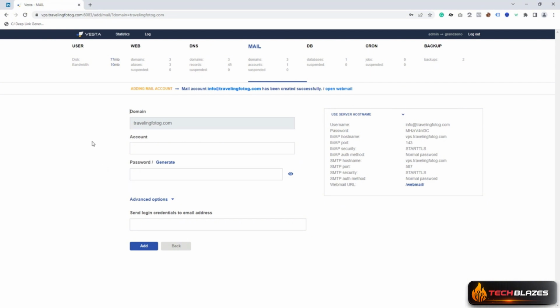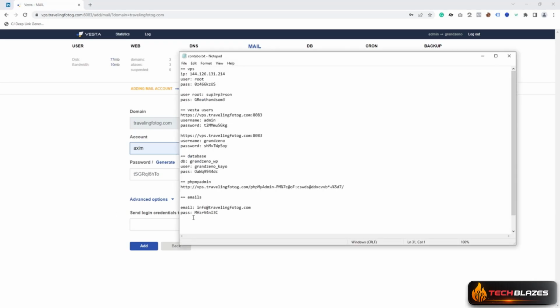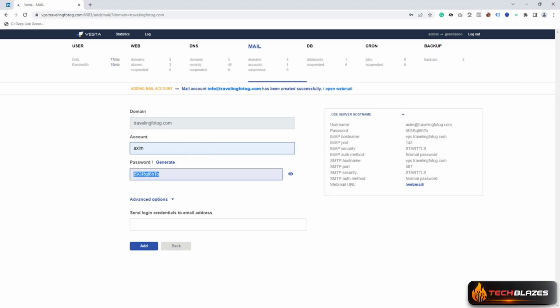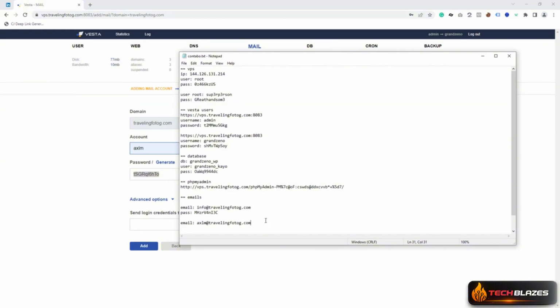We add one more email account here for personal. Generate password. Like that.